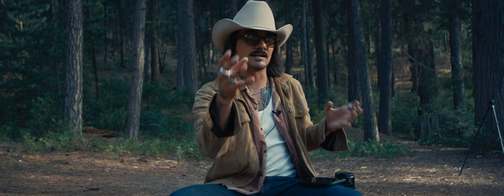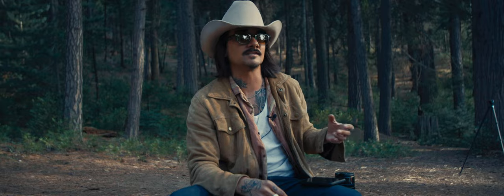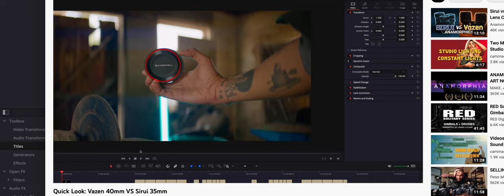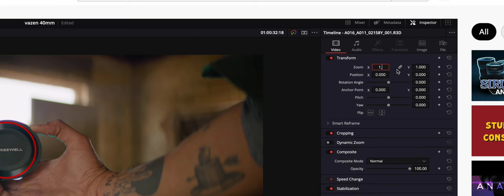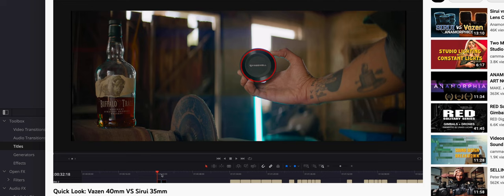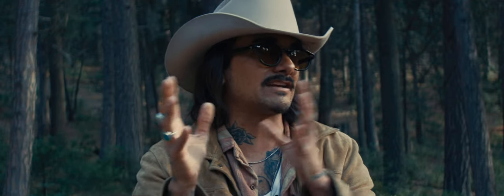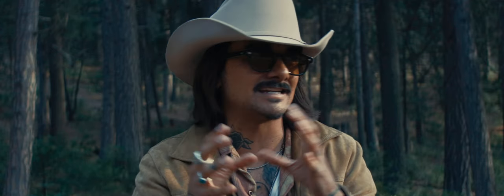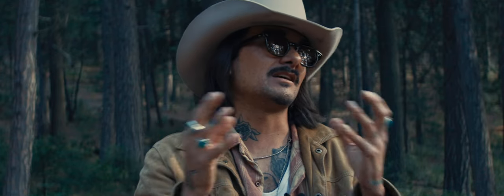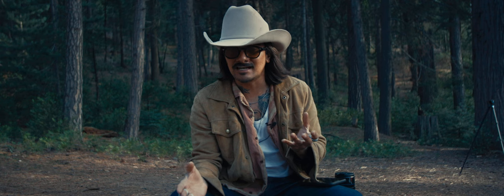When comparing Super 35 anamorphic lenses, the Surrey 1.3x stretch has a characteristic where when you're trying to get to the minimum focus point, the stretch factor decreases — it goes from 1.3x down to like 1.2 or 1.25x. So if you're shooting subjects up close they start looking wonky, and then in post you have to figure out the stretch and zoom into the footage, which gets complicated.